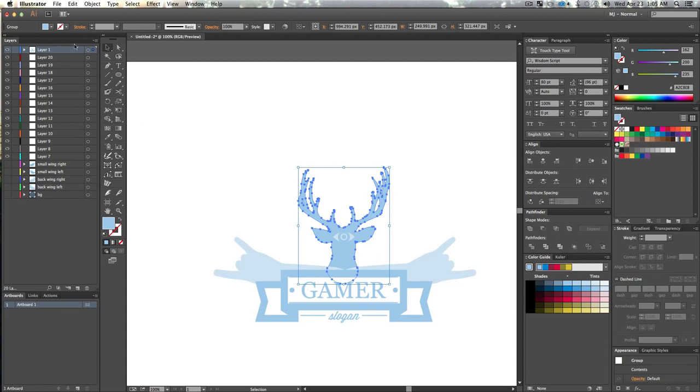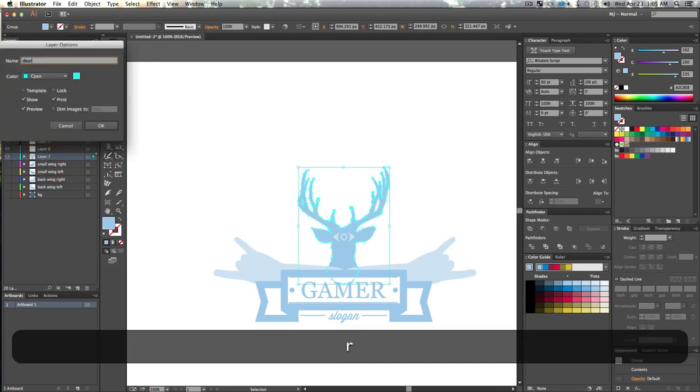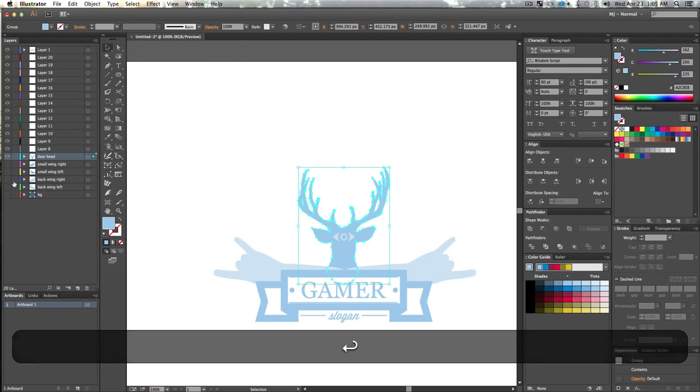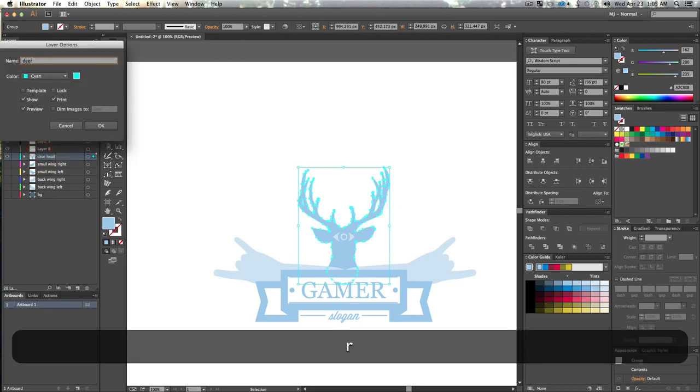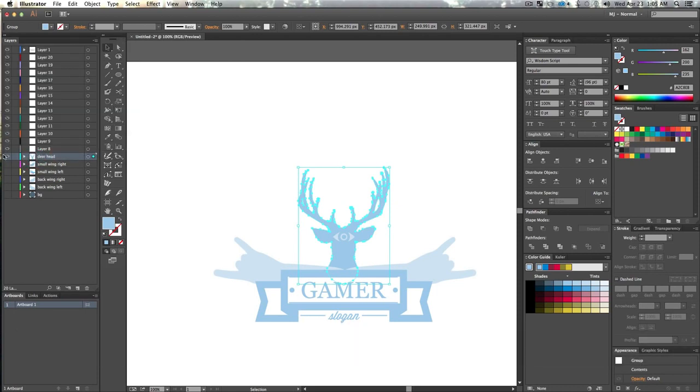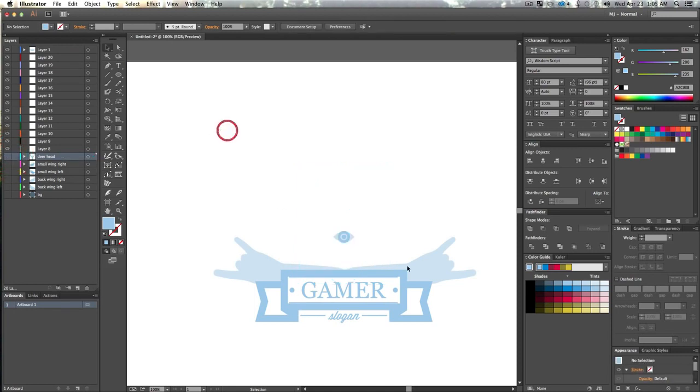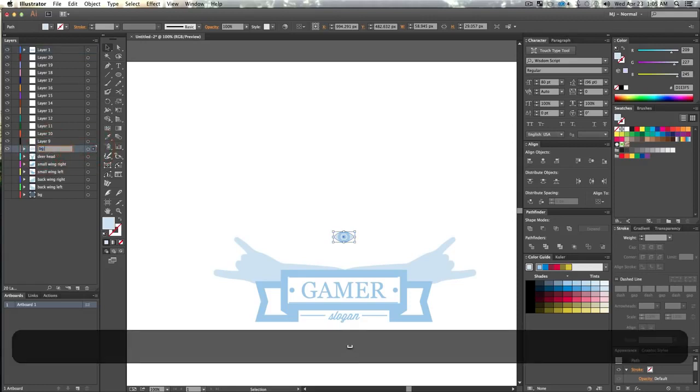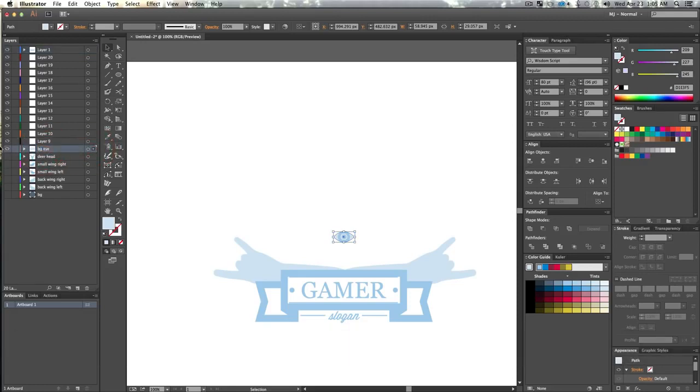The next layer that would be in the back looks like it's going to be this deer head. So we're going to click this deer head, drag it down here, name this real quick, deer head. Fantastic. I actually spelled it deer wrong. Deer head. There we go. It's an animal. So then I'll hide this layer, and the next one will be this background of the eye. So I'm just going to click this, drag it down like this, call this BGI, call that good.